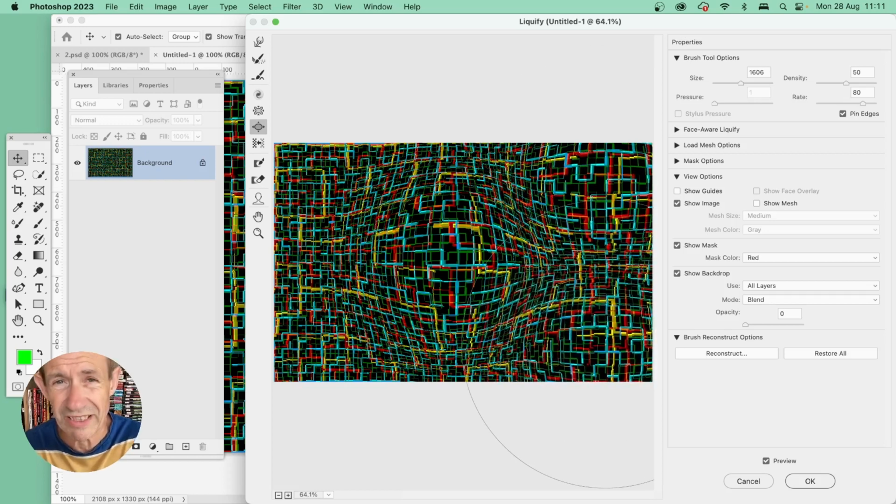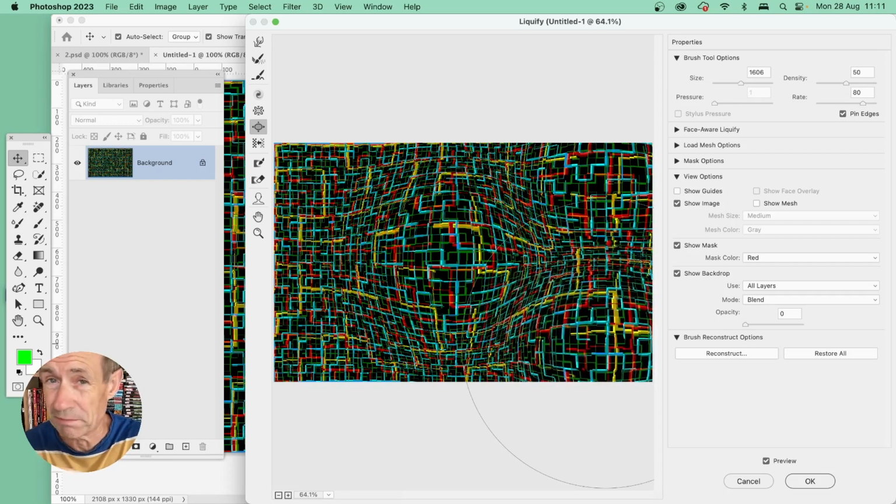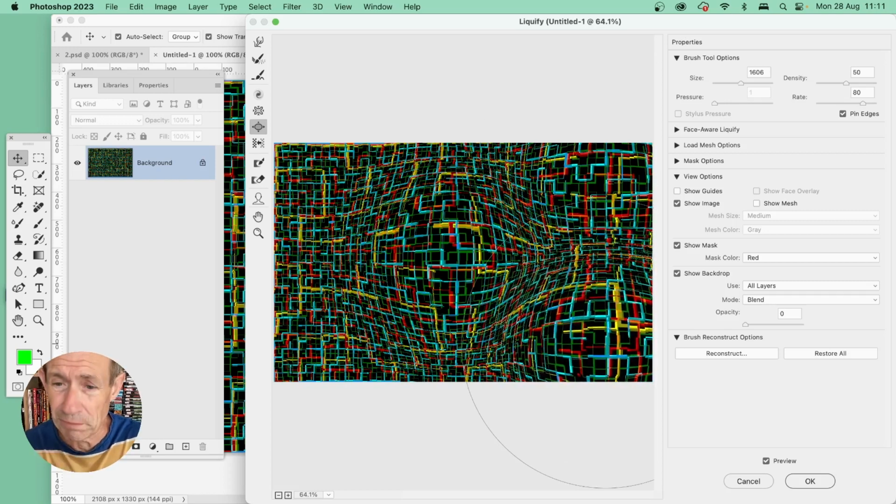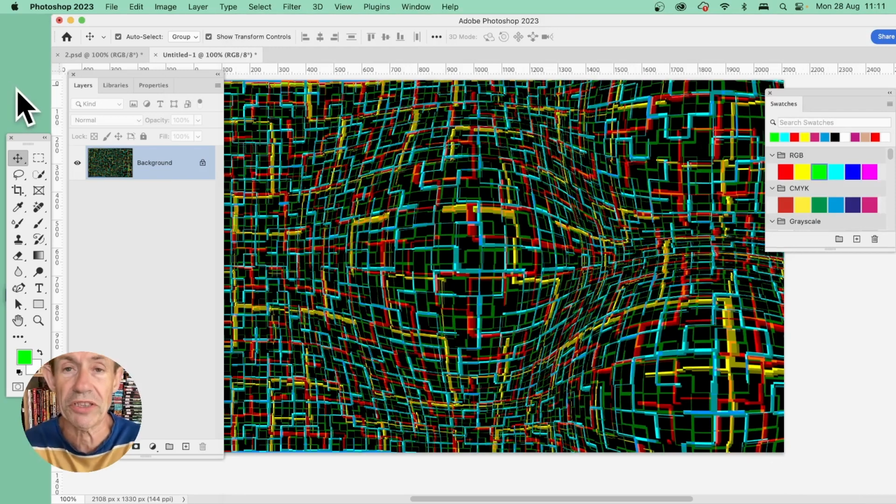Just spherize, just hold it down for a bit. Use different sizes, pressures. Just hold it down. Now you can push it too far and it will obviously make it coarser and coarser. That's one of those things, it's just pixels, and click OK. And you can see distortion there of your grid. And you've got this lovely colourful design.